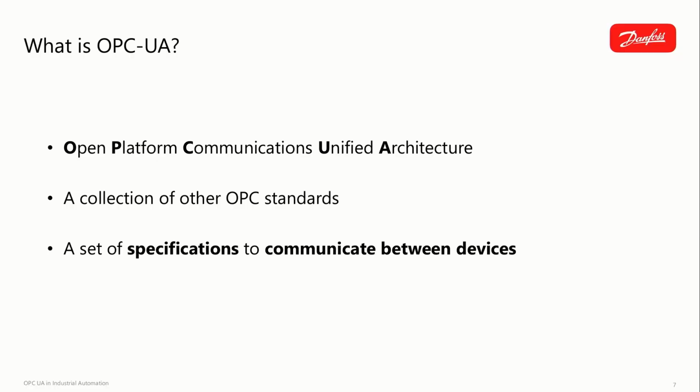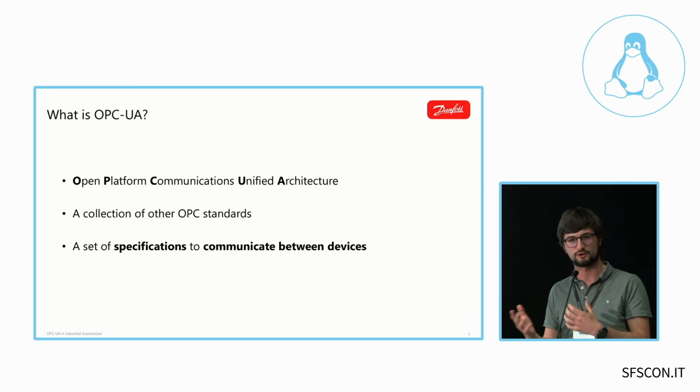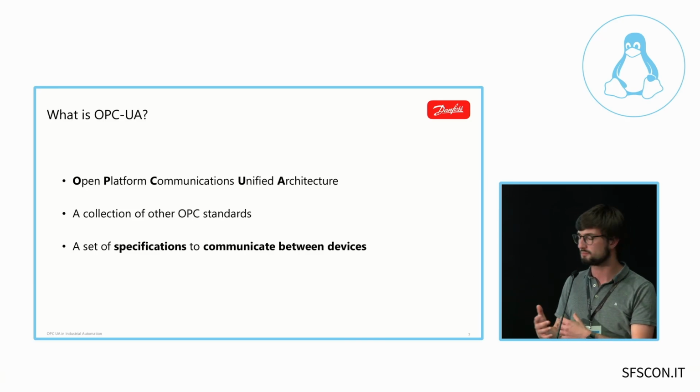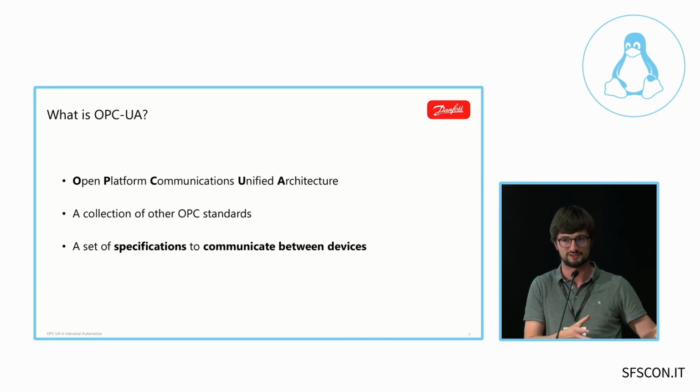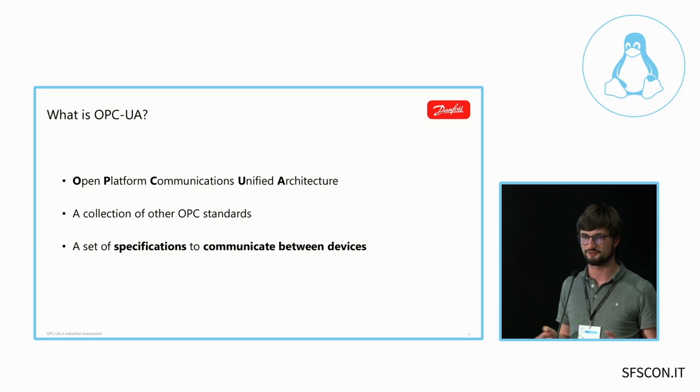Let's talk about OPC UA. OPC UA is basically a standard and a suite of protocols that allows you to communicate to PLCs in a standardized manner, which is basically, it collects a lot of specifications. There is the legacy Open Platform Communications, which is basically the OPC part. Those were like 40 or 50 different standards that were then all meshed together to create OPC UA, which is the Unified Architecture part. As I said, it's a set of specifications that you use to communicate between devices.